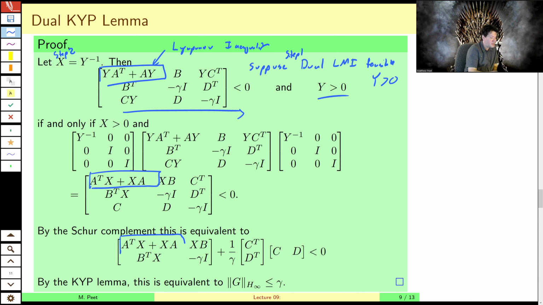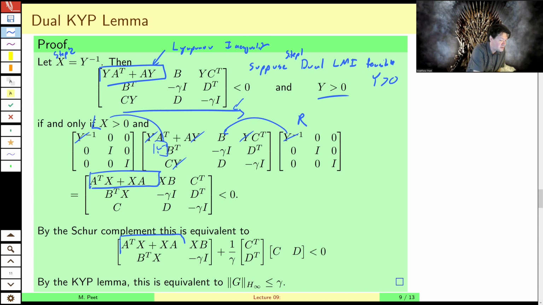So how do we show that? Well, if this is negative definite, we can multiply on the left and the right by a full rank matrix, which is also symmetric, and negative definiteness will be preserved. So if we multiply on the left and the right by this matrix, this y cancels that y, this y cancels that y, this one cancels this one cancels this one. The y doesn't appear in these two blocks here, but y inverse does come over here and show up on the left and the right of B. However, of course, we know what y inverse is.